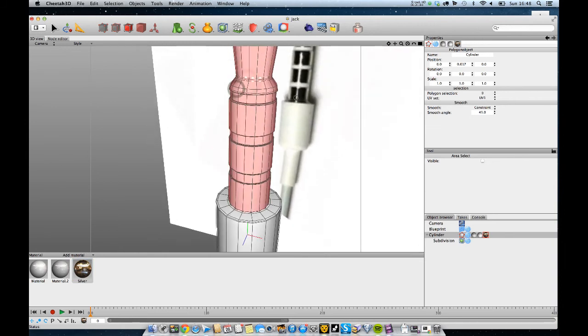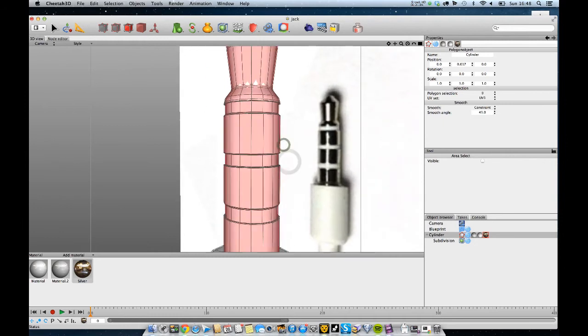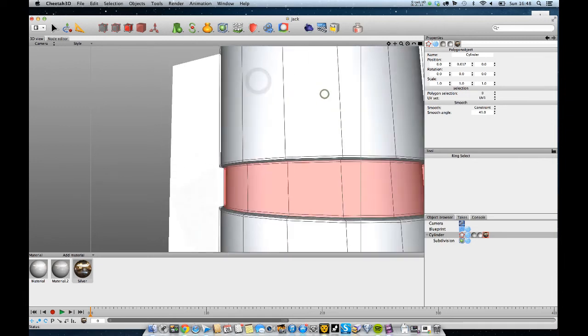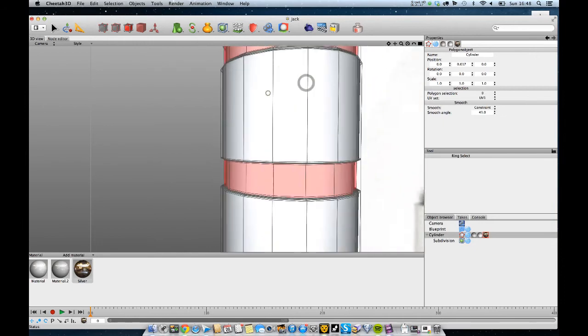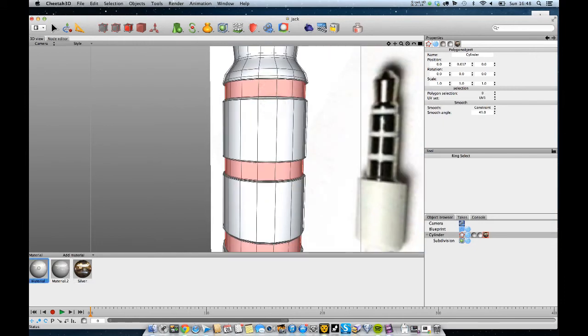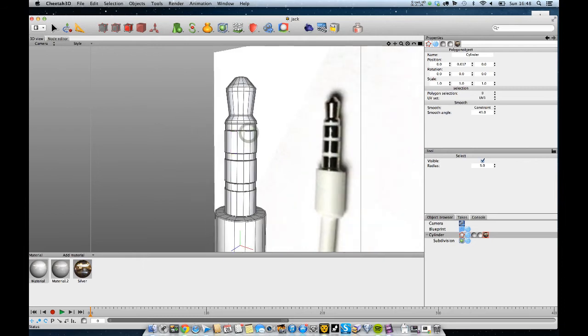But that's okay because we can override some of that silverness. So I'm going to use ring select here, get that one again, and that one again, and I'm going to press Apple Shift X to increase that selection, make sure that's all roughly what we want, and I think it is. And I'm going to throw this white material on now. Okay, so really now, I'm going to hit the save button. We should be coloured up more or less right.